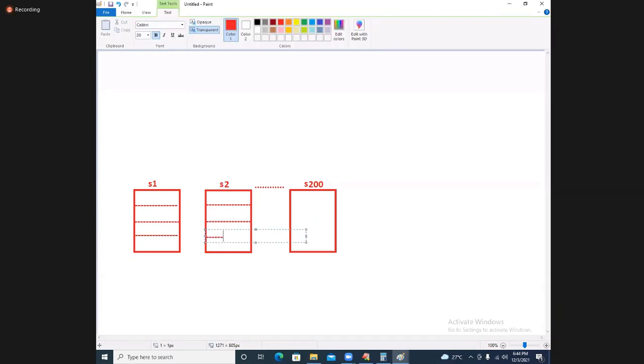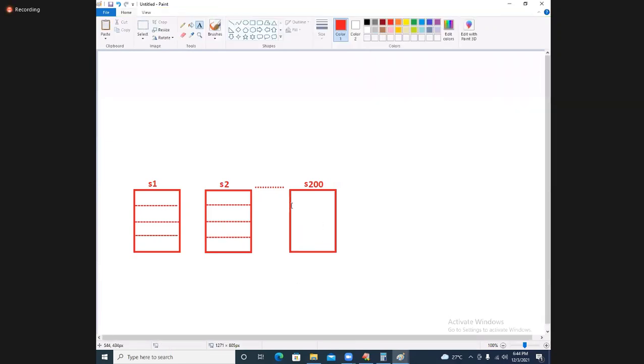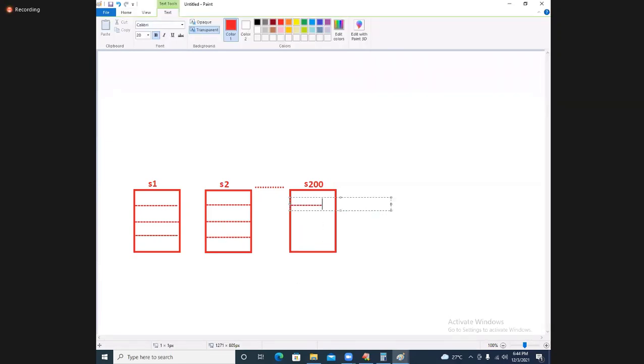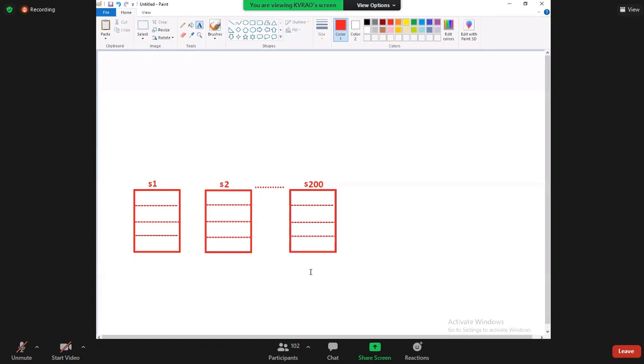Now I'm going to take it, students. Everything has a number, name and so on. Let me finish this, then we can start writing. So here, students, I have 200 objects.